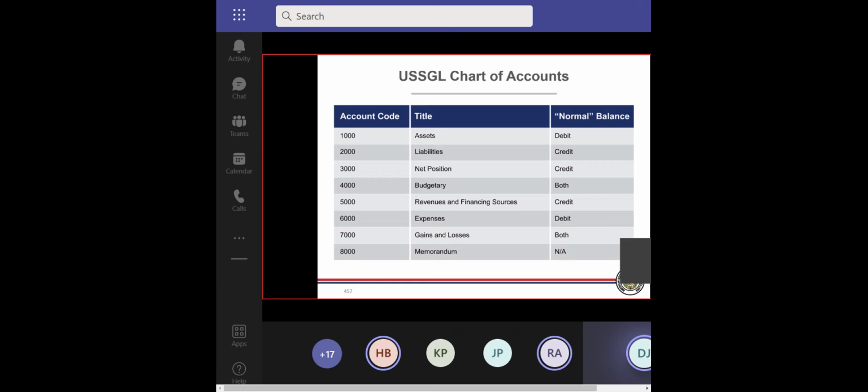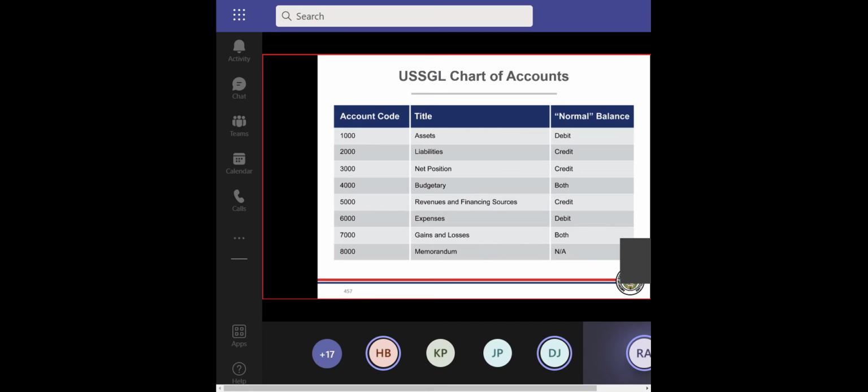This is a PowerPoint which shows you, and I mentioned this to you earlier, the Treasury issues general ledger account codes. And they issue them by series, numbered series. The 1000 series is where we use those general ledger accounts to record assets. Now, commercial accounting, the typical balance of an asset account is a debit. So let's say you're looking at your trial balance, and you find out that assets on your trial balance has a credit balance. Whoops, might be a problem there. That would mean that it's a negative asset. That's usually not a financial condition.